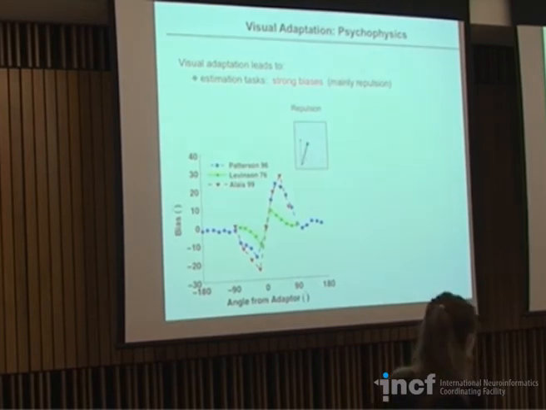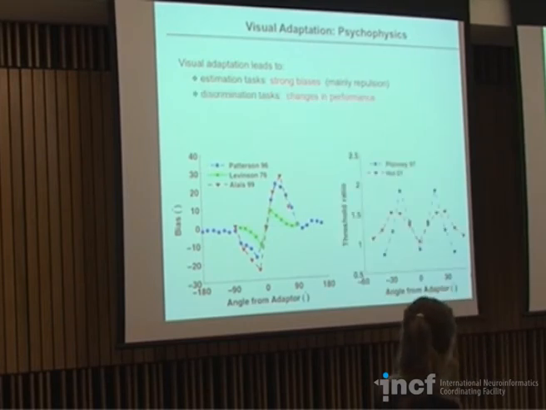In psychophysics, people have looked at sensory adaptation for a long time, and they have measured those biases, so the tilt after effects, and how it depends on the difference between the image you are looking at compared to the adapter, so how strong the bias is depending on this difference between the two orientations. And they have also looked at discrimination. So if you look at a given image for a long time, and now you try to discriminate around that image, how good or bad you are. And you see very specific patterns of biases and discrimination threshold.